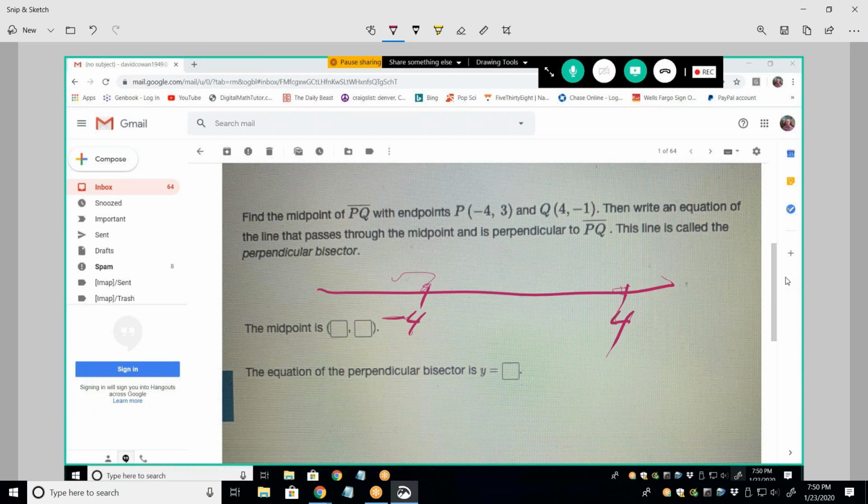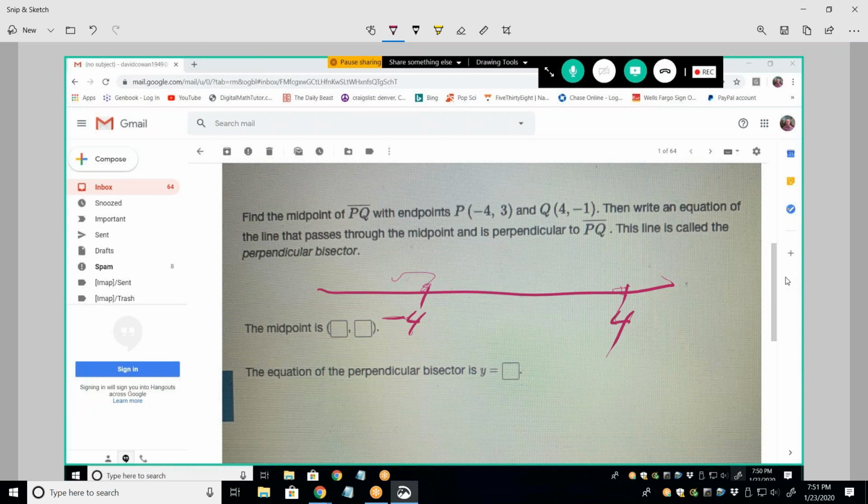But the easy way to figure it out is you add the two numbers together and divide by 2. In other words, it's really easy to figure out the midpoint between -4 and 4. Not so easy to figure out the midpoint between 3 and -1. But it is easy if you just add those two numbers together and divide by 2. What do you get? 2, and then divide by 2. You get 2 when you add them together. And then it's 1. Okay.